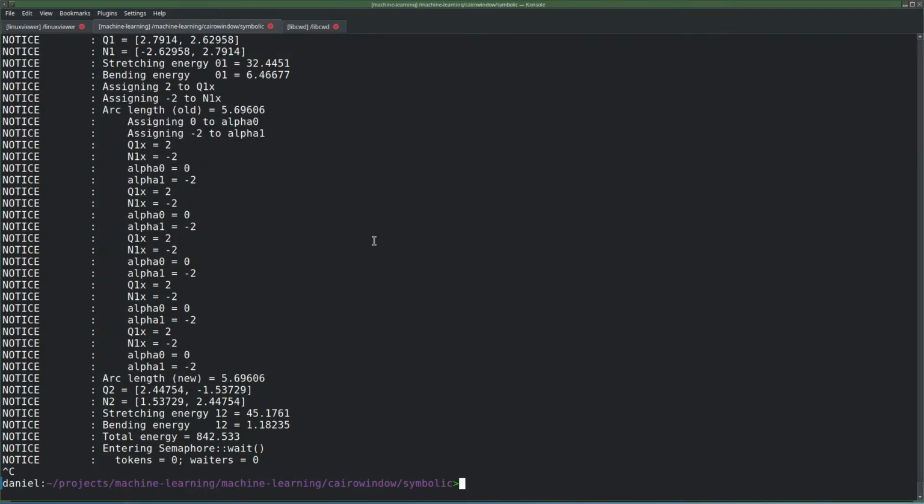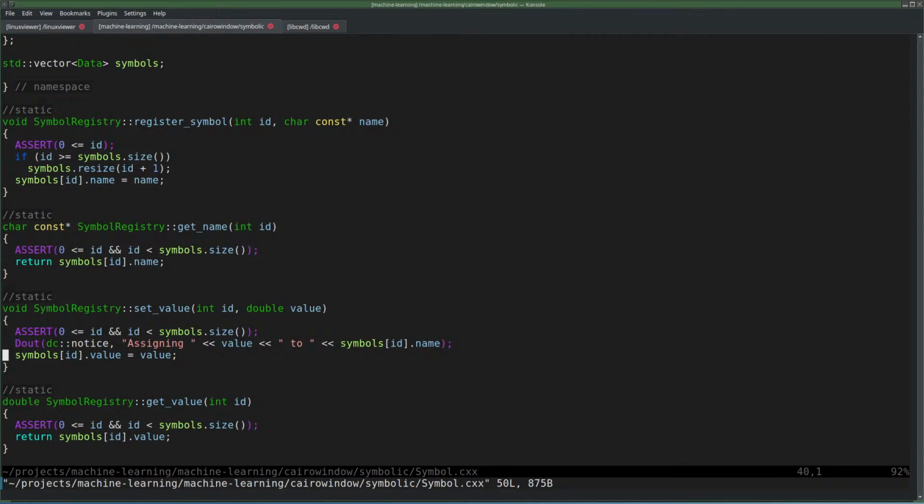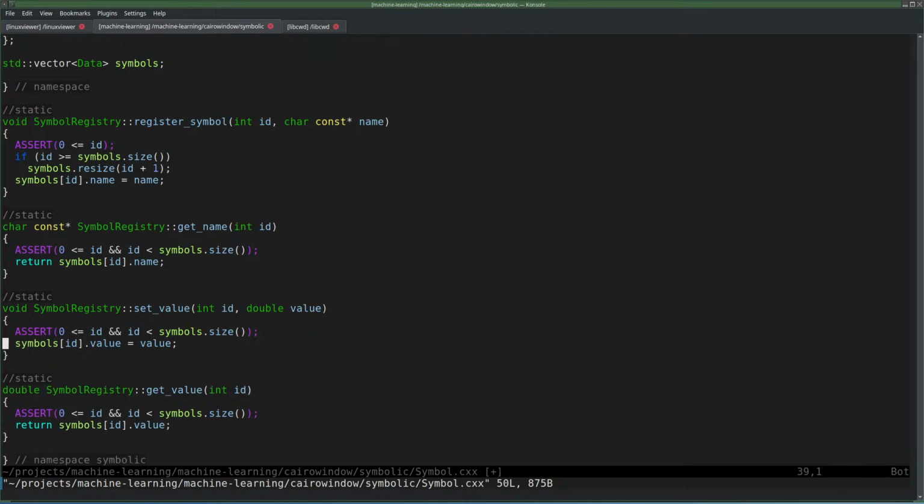Yeah, I guess a breakpoint at this position would help. Or I can do it manually, look where set value is being called from, and so on. Breakpoints are an annoyance. Set value.